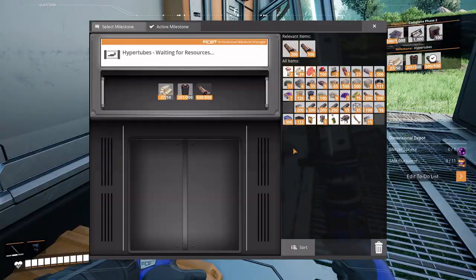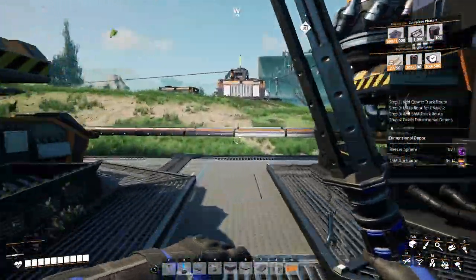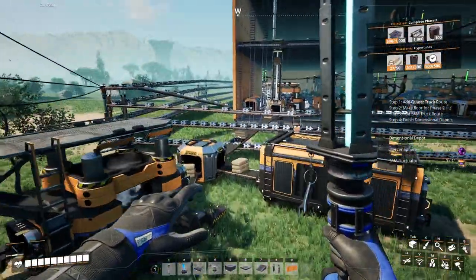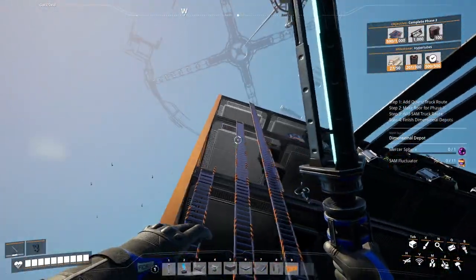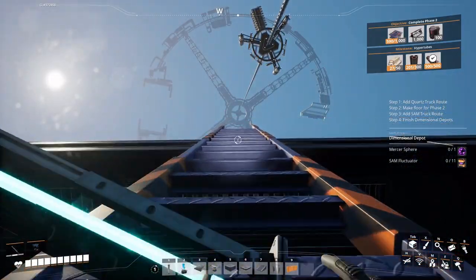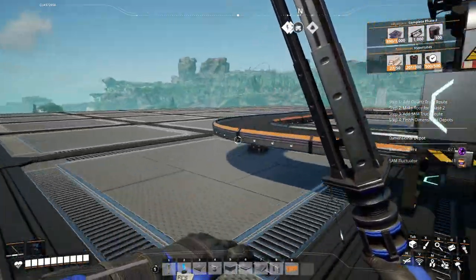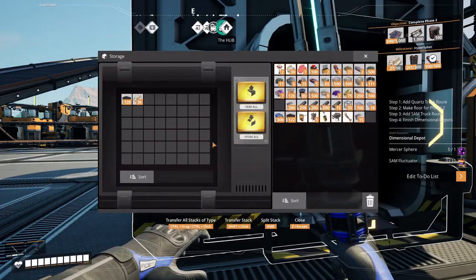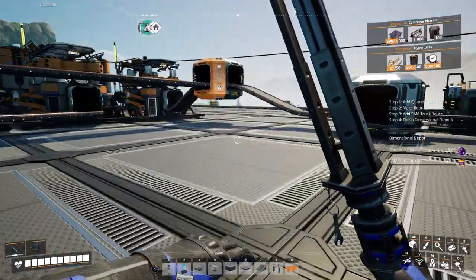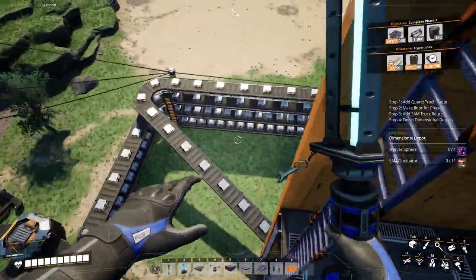Let's go ahead and pop off these guys. Probably go ahead and finish off hyper tubes right now. Let's do that while we're thinking about it. We gotta go up. So we need like 23. Let's just grab all of them. And then we need 100. There we go. Hyper tubes are done.